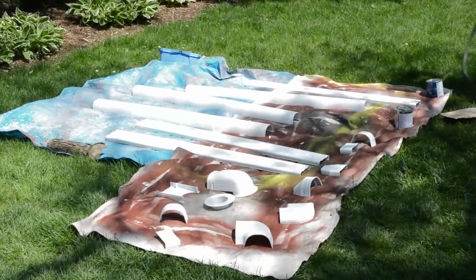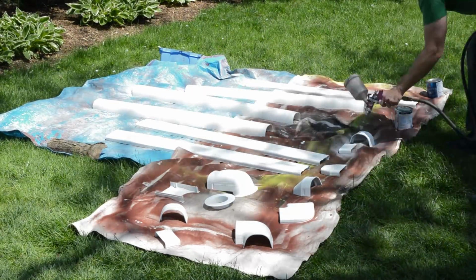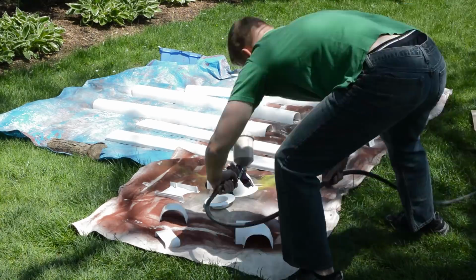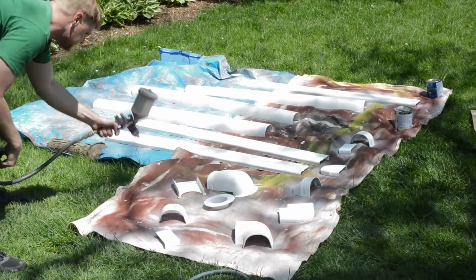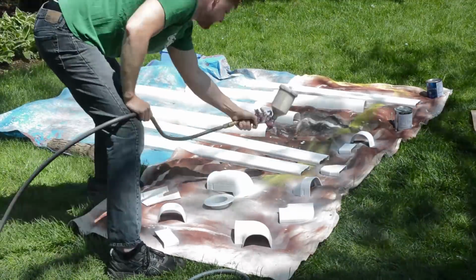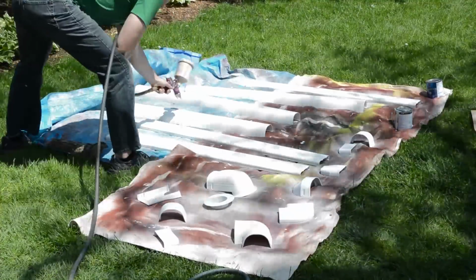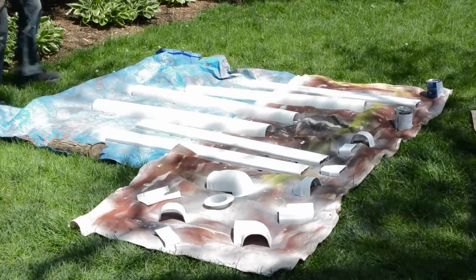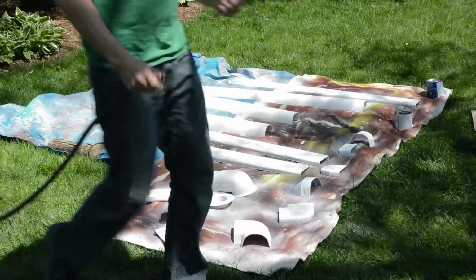So here I am painting the line set guards, and what I'm laying down here is an adhesion primer, so it'll stick to the plastic. The color of this is white, so you can't really see anything going on. But basically, if you go to the paint store and tell them you're painting plastic, they will hook you up with some adhesion primer and then the correct paint to top coat it.